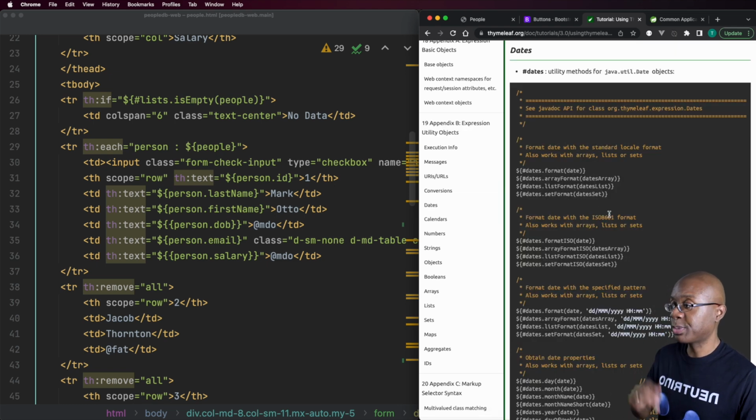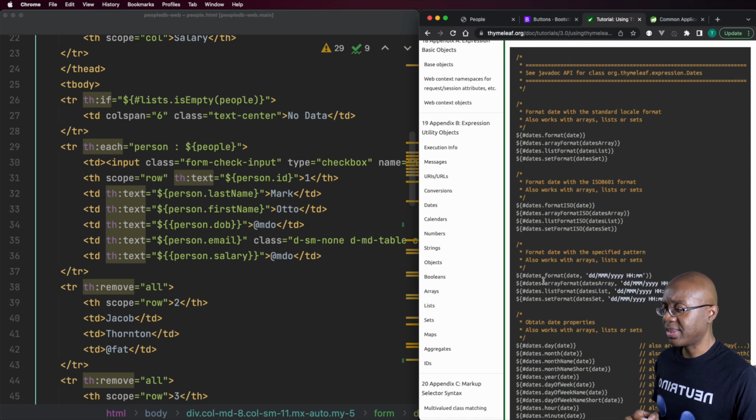And I showed you this briefly once upon a time. And so they've got a method, right? Which one is it? This one right here, dates.format. And then you can pass in a format, okay? So we've got that. Now I'm going to cut to the chase in the interest of time, though, and tell you that this actually won't work for us. And the problem is that it is the right thing to do mostly, but it won't work for us.